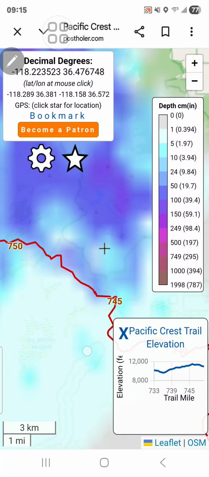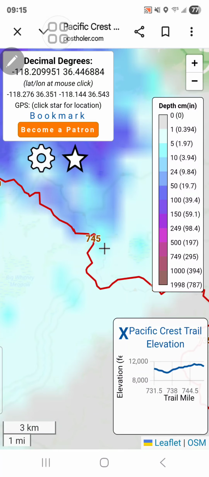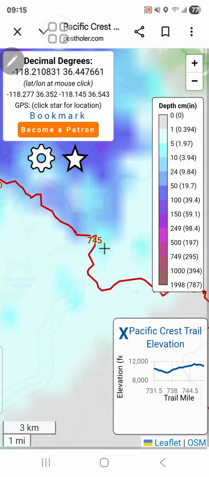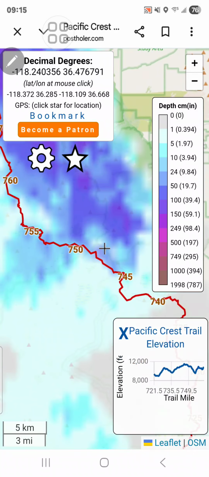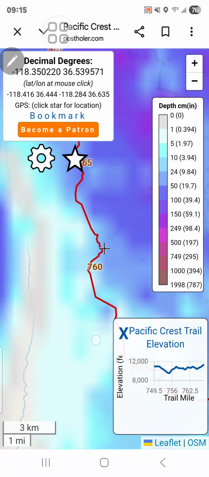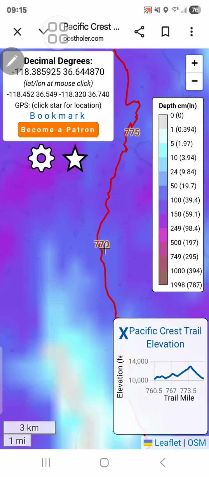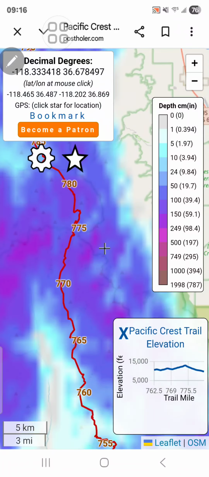So at about 745, I'm looking at least 2 feet of snow, and that's generally when it'll be snow covered and you won't be able to see any trail anymore. From my experience, about 2 feet is when all the patches of sand and trail disappear and you only have snow to deal with. So anything more than light blue is going to cover your trail. Looks like you'll go through some areas with little snow coverage, but by the time you get to 770, you're going to be fully in snow.